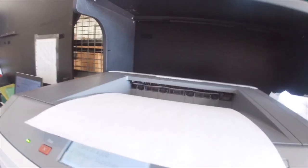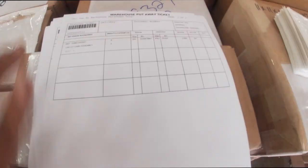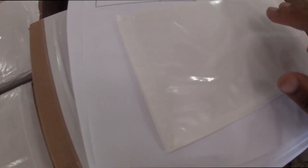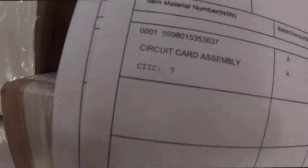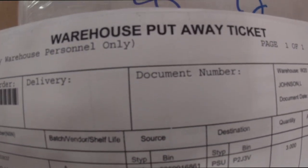Once I'm done with these, all I'm gonna do is take them from here, put them over there, and then start processing these parts right here. Alright, let me show you how I made these packing lists real quick. This is how we do it over here. So this is the packing slip right here. This is going to ASL. All I do for ASL, I get the last four, who it's going to, and the quantity. So it's gonna look like this.